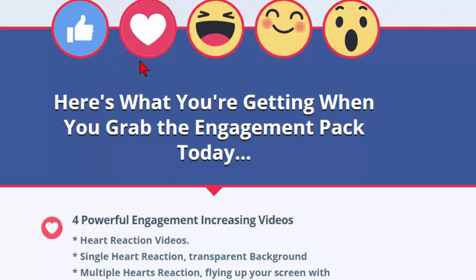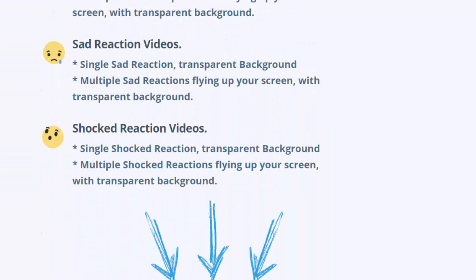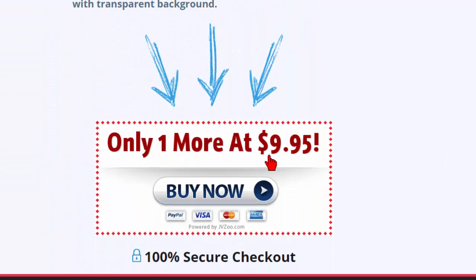Let's take a look at the OTOs for just a minute. The first one is an interesting set of enhancements that lets little hearts, likes, and other embellishments be added to your video that you're going to upload and stream live. That's kind of nice — for 10 bucks I like this asset and I can use it in a lot of other different projects too.